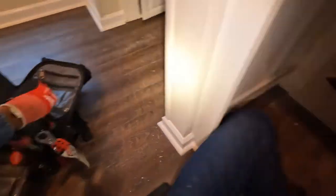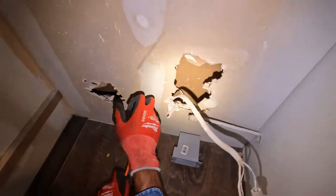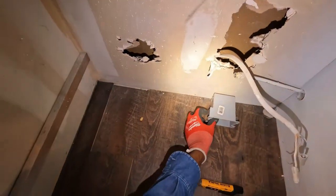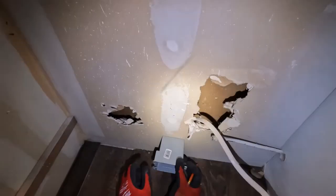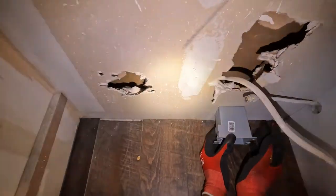Let me grab my pencil here. We want to make sure that there's no stud in the way. So there's a stud right here. I don't know if you can see inside of there, but it's a stud right there that I do not want to hit. So I want to make sure I'm over here and not right here. You see these patches right here? This mud patch? That's a screw behind there. So I want to come over here to where I won't be hitting anything.